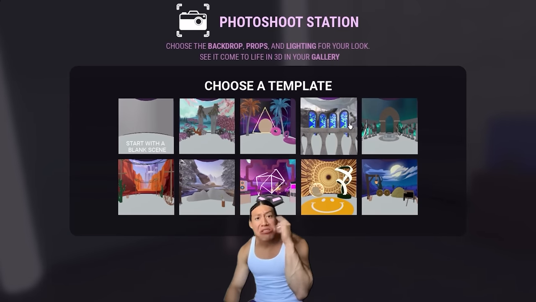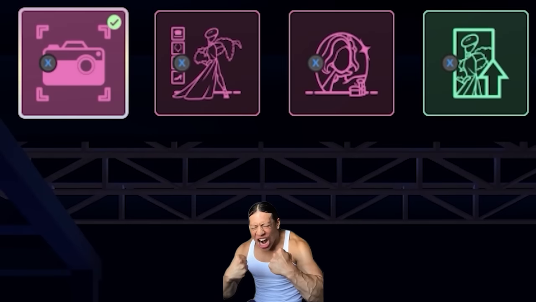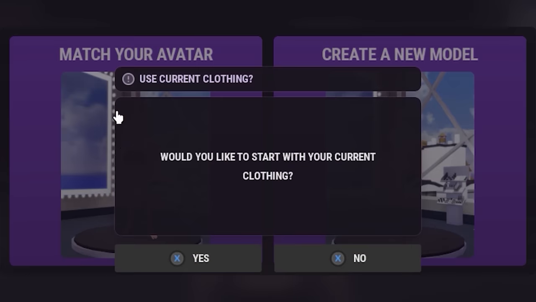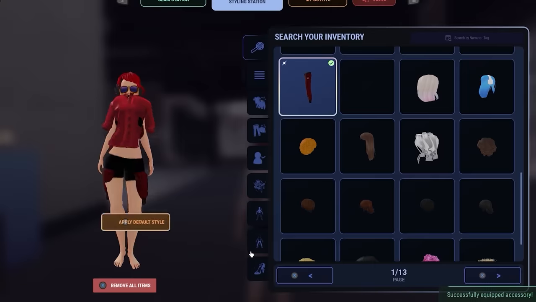We will start with the scene, and pick any background you want. Then click a random object, then exit. Then click at the next thing at the top here. We need to complete them all and make them all have a check mark. These tasks are pretty easy, and I will show you how to pass them all.